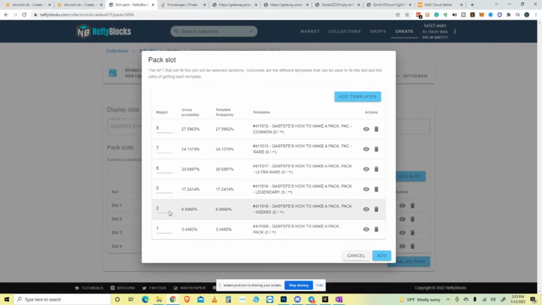Then you have your wizard card. You have a 6% chance, almost 7% chance on this one. So it's a little bit better than the last one. You got 17% chance on the legendary in here, and then an ultra rare, and a common. So this is kind of like, I would call this more the gift slot. So this is giving people that little extra chance here to win something special and hopefully keep them coming back.